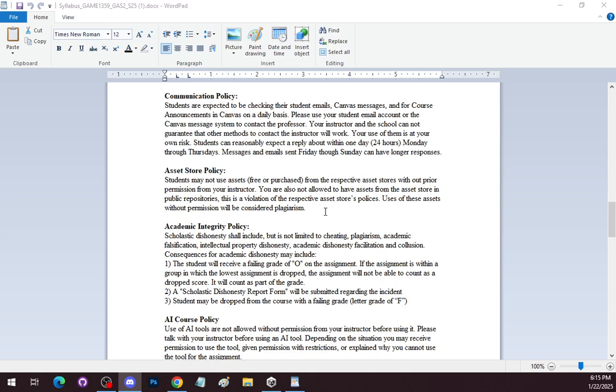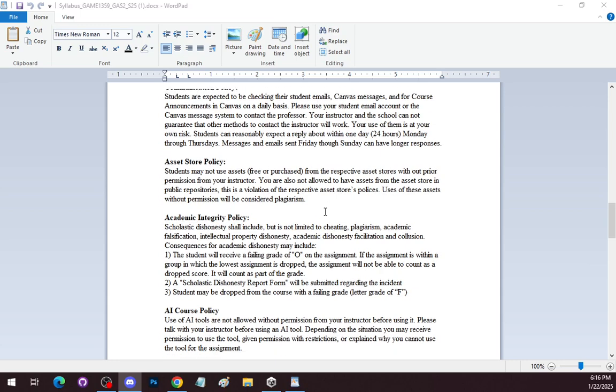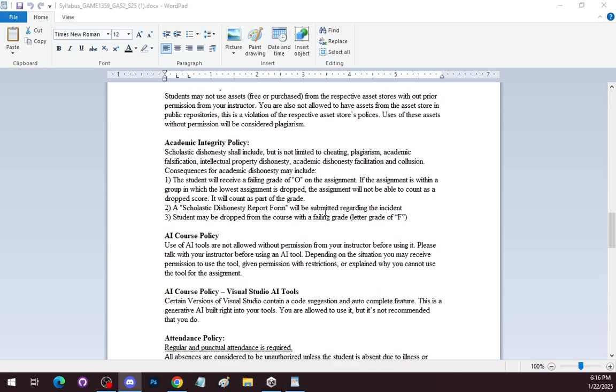Still with AI, we're going to go over the AI policy. You're not allowed to use AI tools without permission. This includes ChatGPT and any AI image generator. I'm trying to think what else is out there, but these generative AIs you're not allowed to use. If you're looking to use an AI tool in a particular way, come talk to me about it, please, so that I know you are using it and can account for it. If you don't, that means it's basically cheating.